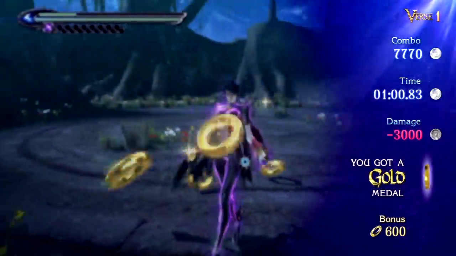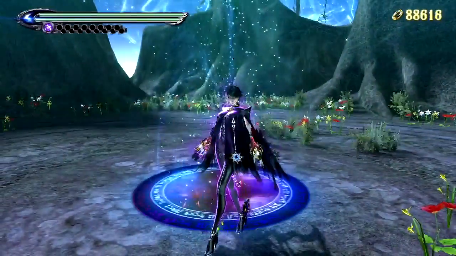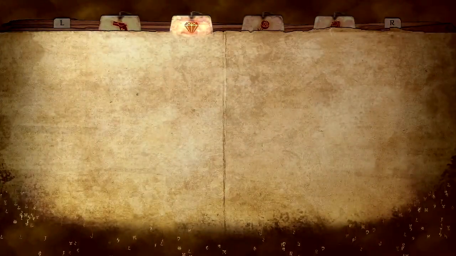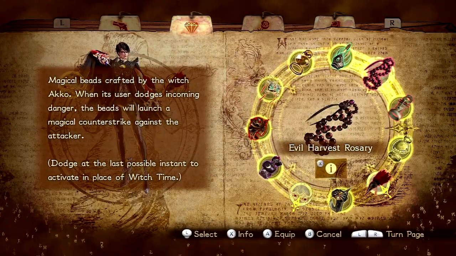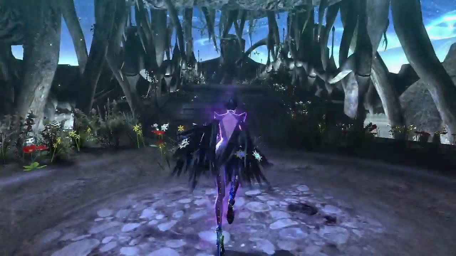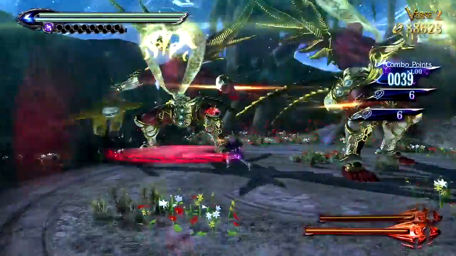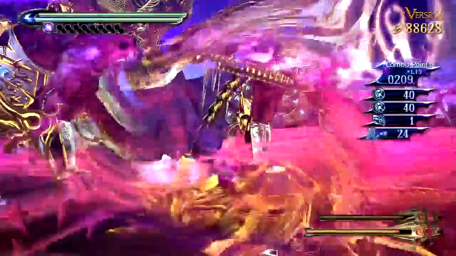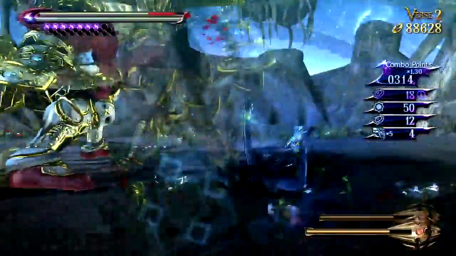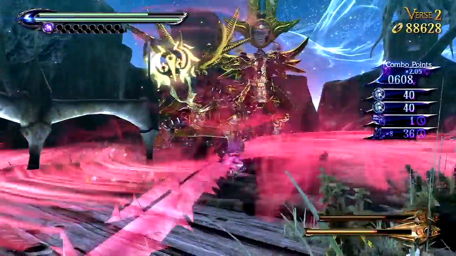Now, the reason that you want to pair this with the Bracelet of Time is because you can automatically push yourself into Witch Time, which means that you can get the grab and fling them to the ground, and you can go in and out very rapidly of Witch Time, which means that you can retain your magic meter, which means that you can get hits off more effectively. It's a brilliantly useful tool, and it's very useful to pair it with the Evil Harvest Rosary, because that explosion gives you a signal to go into Witch Time in order to make your grab.